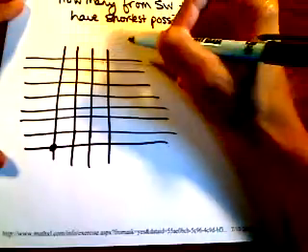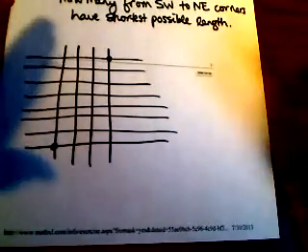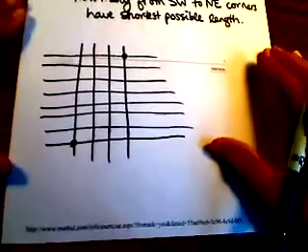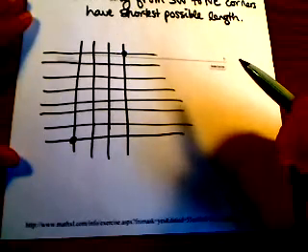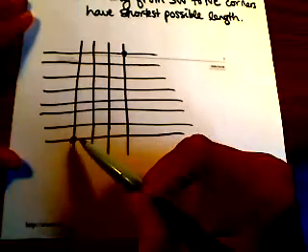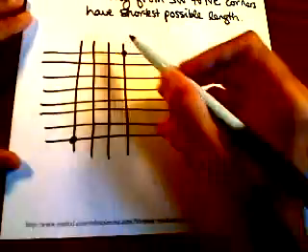Okay, and what we want to do is go from the southwest corner, which is right here, up to the northeast corner in the shortest path possible. Okay, so there's going to be multiple paths that are the shortest path possible. But the easiest way to look at it is to just do it via the grid straight lines. Okay, and then we'll think about what that means in terms of the other possibilities.